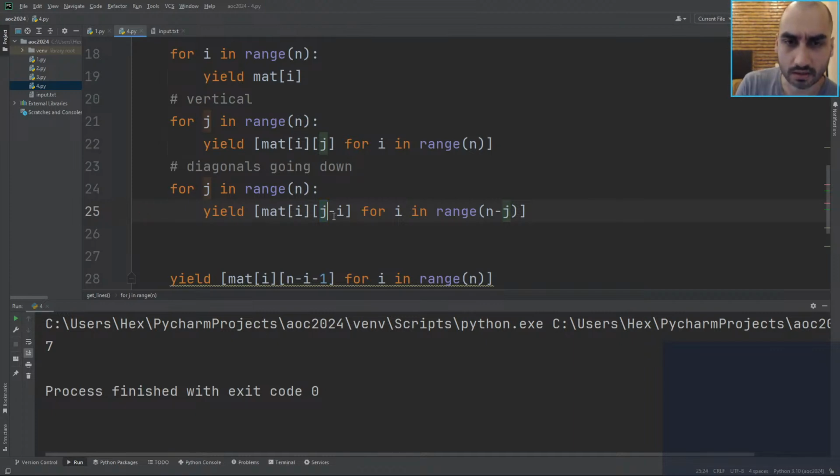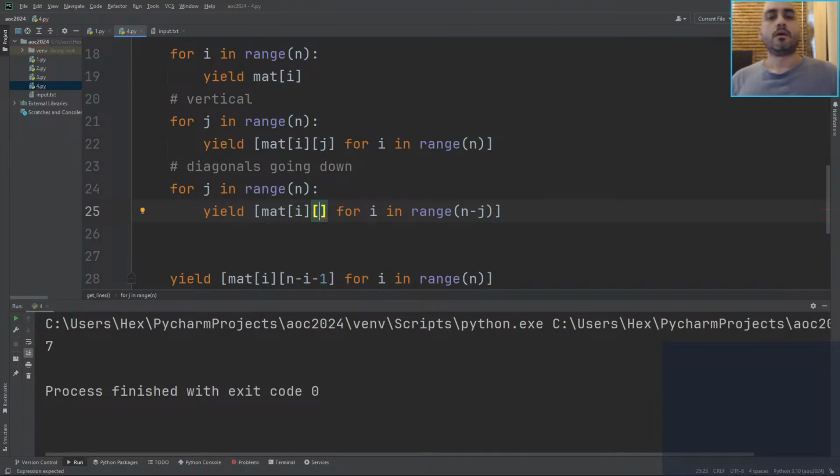No, not j minus I. Be n minus j. No. So j equals 0.